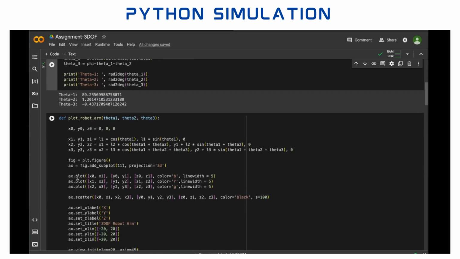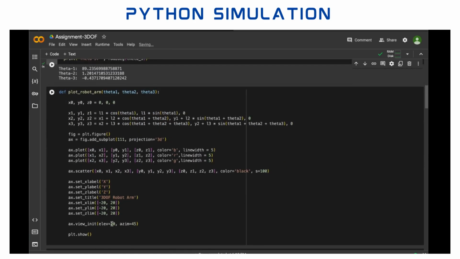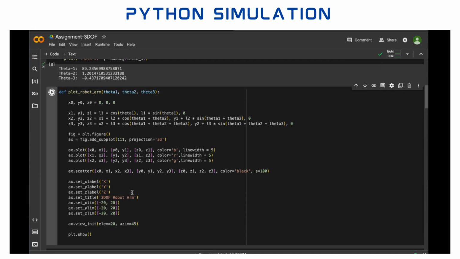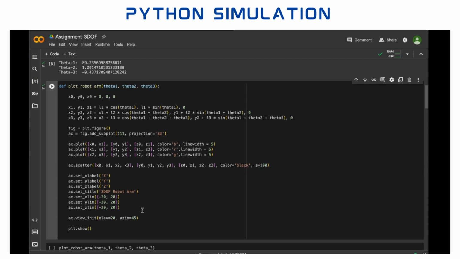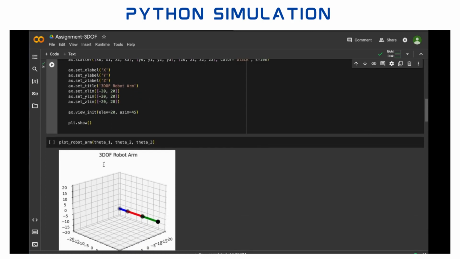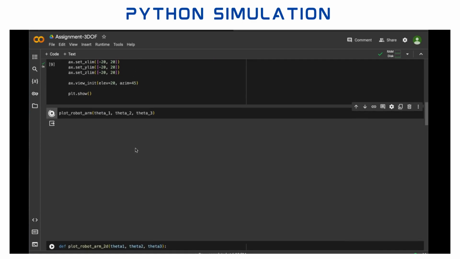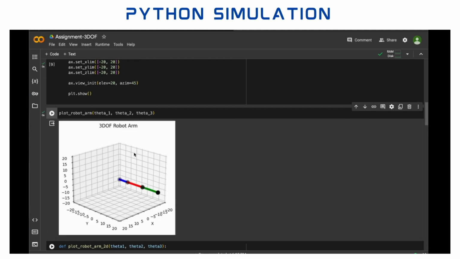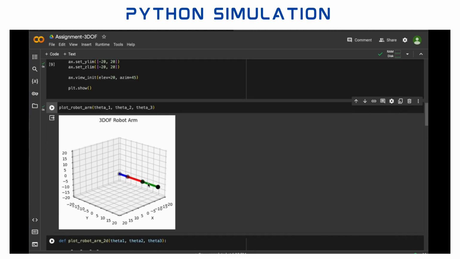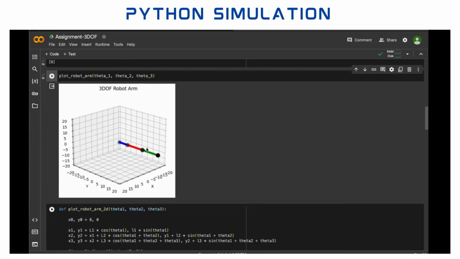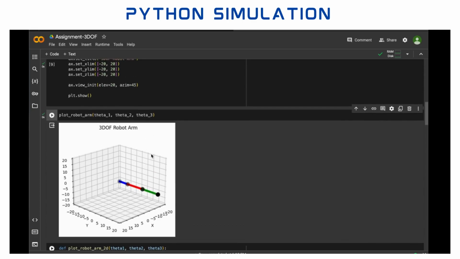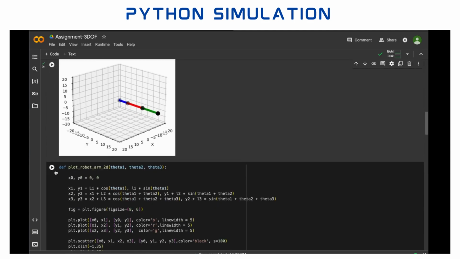Now this is a simulation function for plotting the robot arm in 3D axis. I won't be explaining the whole of this plotting code, it's self-explanatory. And now I'll just run it. So if I run it again, it will take some time. Okay, so we have this straight line in a 3D plane. It won't be clearly visible, and if we see it from a different angle, it will look different. But in 2D, we can clearly see it.